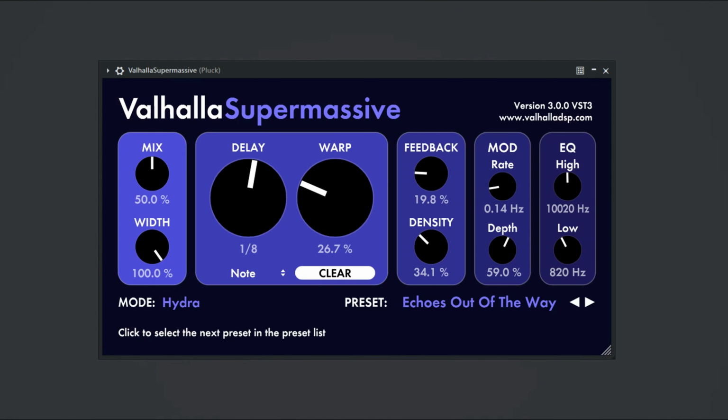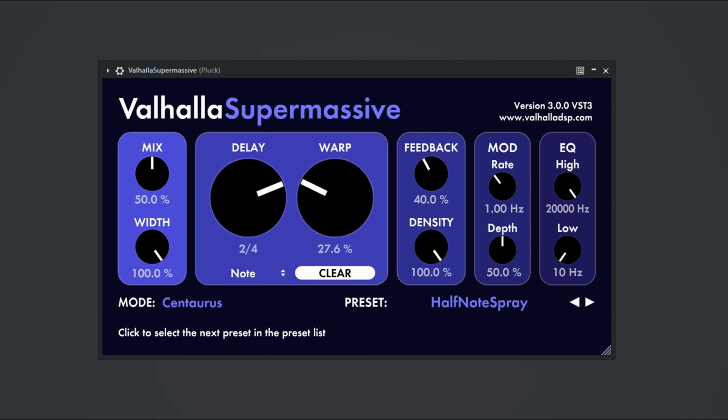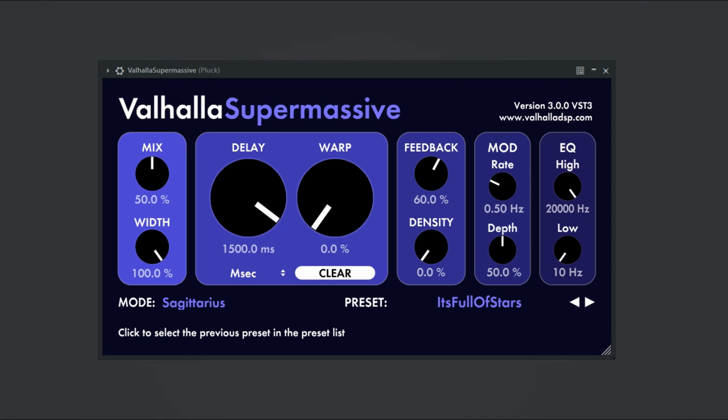And isn't that beautiful? Never insert it directly on a channel with huge synths with a mix of over 40 to 50%, or your crystal clear atmosphere that you get with this amazing plugin turns into fog. I think that also says a lot about how powerful it actually is.